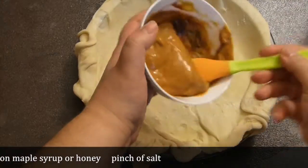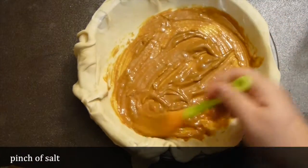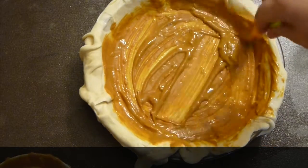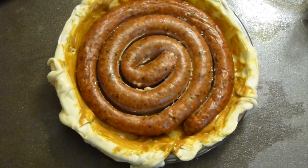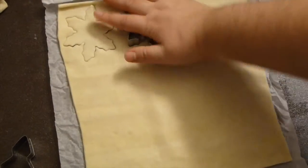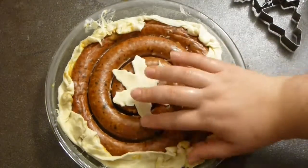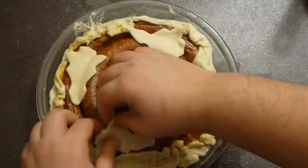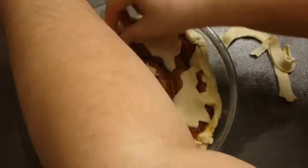At some point my battery died, so I couldn't show you that I added maple syrup — natural maple syrup — but you can use a little bit of honey or just plain sugar, just to sweeten everything up. Then cover the bottom of the dish with the sauce as you see here. Don't forget to take the skewers out of the sausage and then add it to the pie like so. Trim the edges of the pastry and stack it beautifully. With cookie cutters, cut snowflakes, trees, or whatever you like — you can do it seasonally or any shape you prefer. Decorate your pie artistically as you see fit. You can cover it completely with the other sheet of pastry.